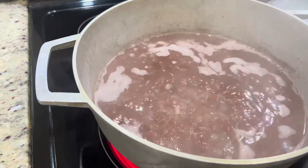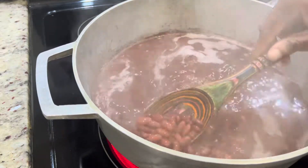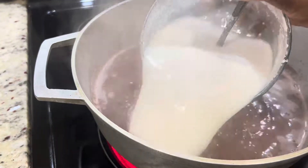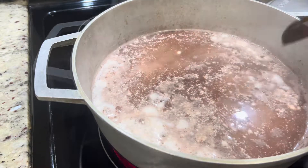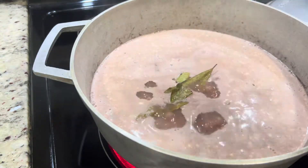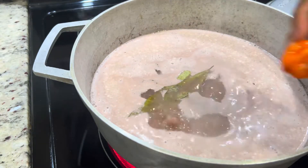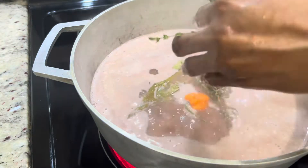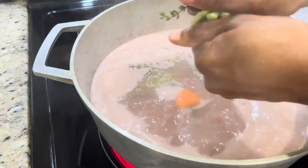For the persons who are making rice and peas for the first time, I did say I was going to do a measurement for you but I totally forgot. It's not a part of my culture to measure — you just know the amount that you need and you just go ahead and cook it. But if you want to stay on the safe side, you can use the 2 to 1 ratio when you're making the rice. So for every cup of rice, you add 2 cups of liquid.